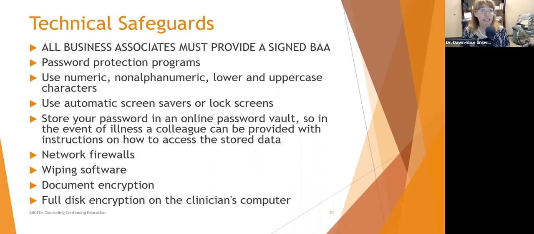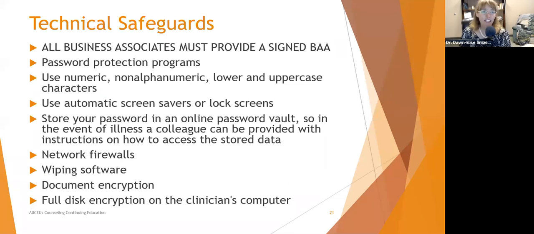It's important that they be contacted and at least know when you're going to be back, if not provide services in the interim. If you have your passwords stored in the online password vault, then someone who also has that password can go in and access the information if necessary.